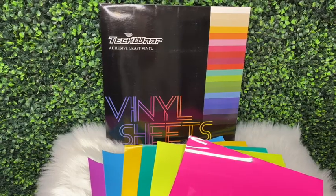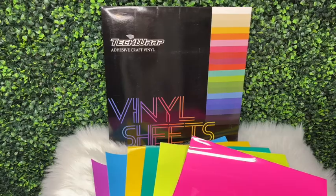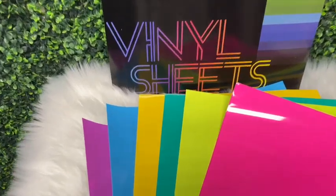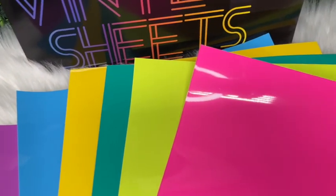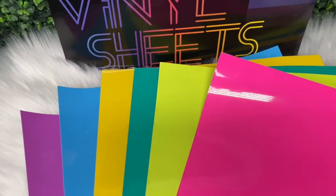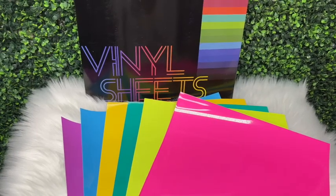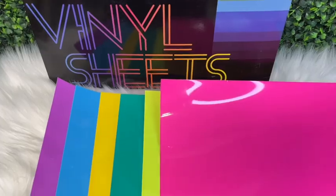Here is the vinyl that I'm going to be using — it is part of Tech Wraps neon color-changing vinyl. These are cold color changing and they do change color once chilled below 59 degrees Fahrenheit. Adding a top coat on top of any of Tech Wraps color-changing vinyls won't affect the color-changing process. That includes top coats such as epoxy or epoxy-free top coats like Bright Tone or Grand Finale.